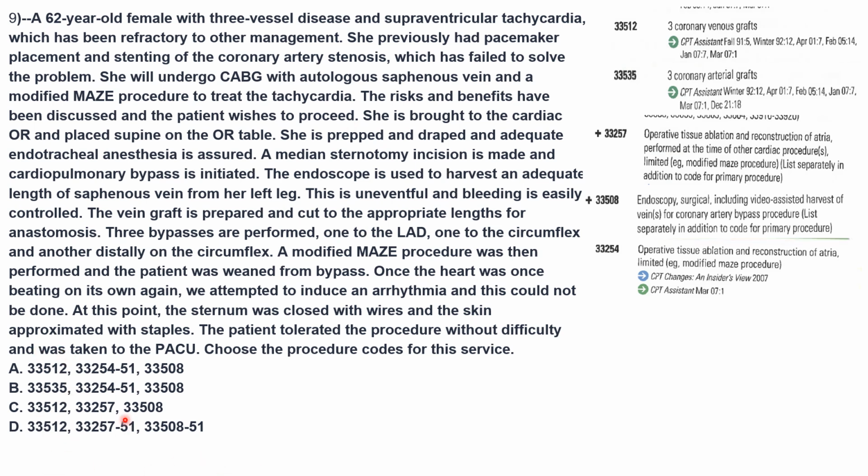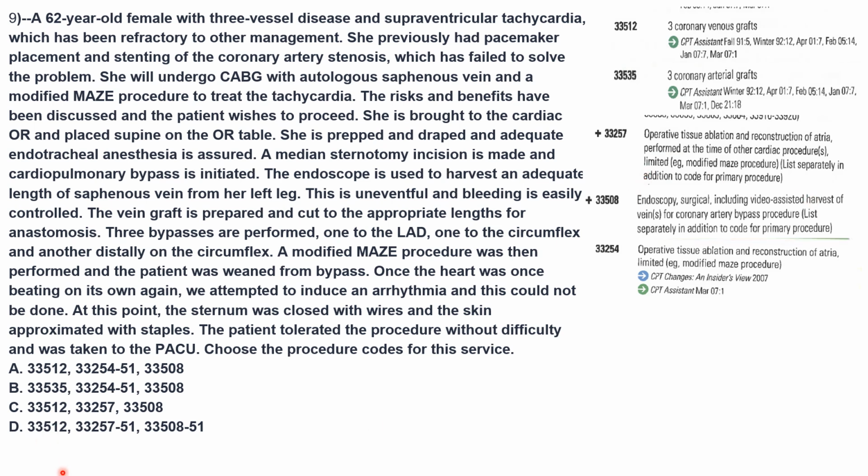Now the second code is 33254 or 257. What is this code that we need to check? Operative tissue ablation and reconstruction of the atria, limited, for example modified MACE procedure. And 33257, operative tissue ablation and reconstruction of the atria performed at the time of other cardiac procedure, limited, for example modified MACE procedure, list separately in addition to the code for the primary procedure.